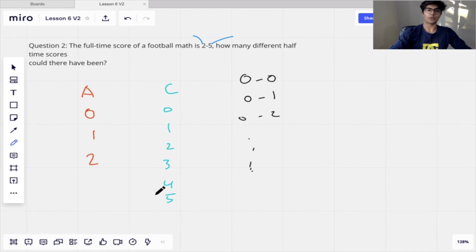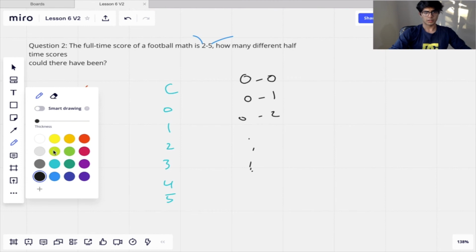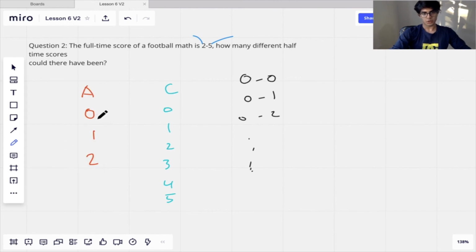And then again for the higher tier kids, what you can do is actually apply the product rule here. So say Arsenal can score 0, right? But every time Arsenal scores 0, there's also 5 different combinations of what Chelsea could have scored. So, again, let's go back to this branches principle. There's these 5 different branches that come off, and these 5 branches come out for all 3 of these. So you get this again. It's going to get a bit cluttered if I do all of these.